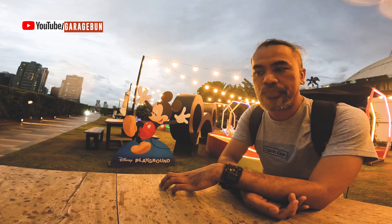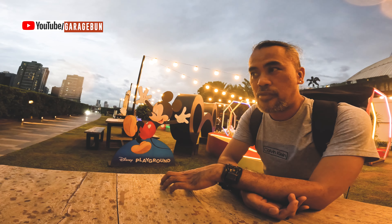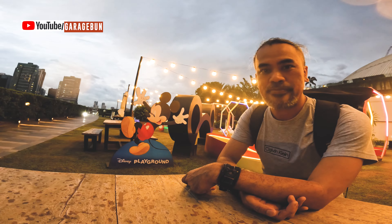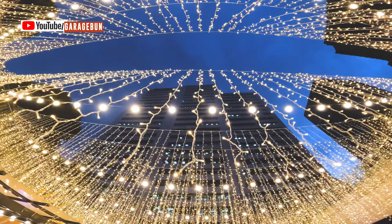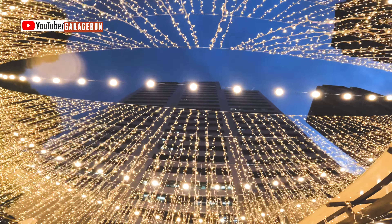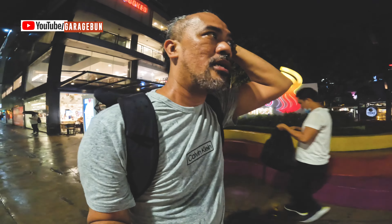I'm leaving for Singapore tomorrow and it's been a memorable experience to be back in Manila after all these years, and of course after the pandemic. I'm going to head inside the mall because it's really drizzling. So I'm now here at Bonifacio High Street — there's not much going on here, there's no Christmas lights, and I'm heading home. I'm going to try to book a Grab going back to the condo, wrapping up this shoot with a simple walkthrough in Bonifacio High Street.